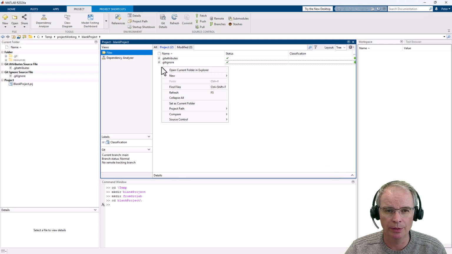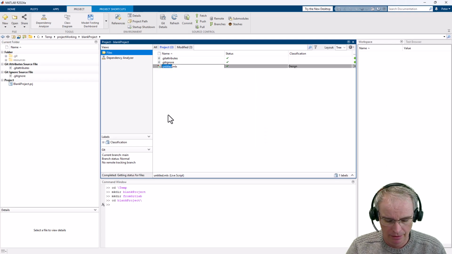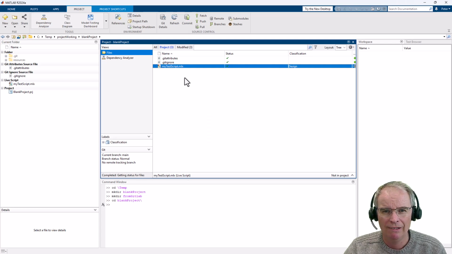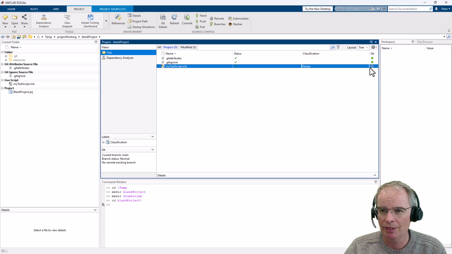What we can do is quickly add a new live script, my test script. And you can see when I added it in that project window, the project automatically added it into Git for me. We can see its Git status is coming up as new and uncommitted.